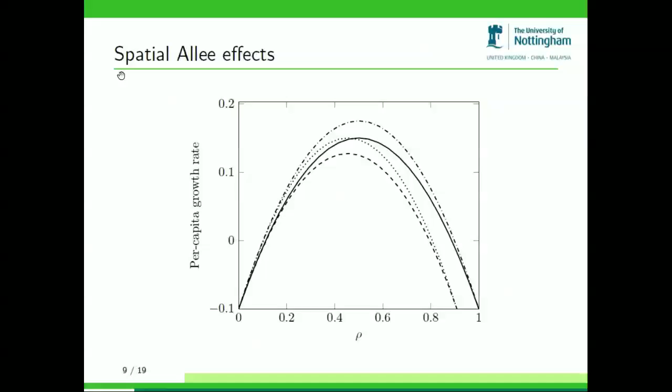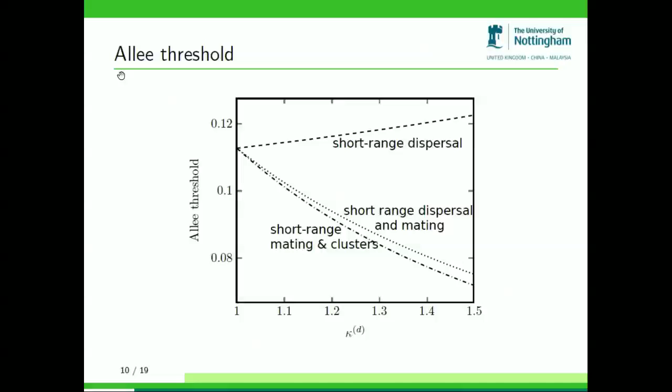And as you ramp up the local density, this is the dispersal term, as you increase the local density when things try to disperse, if you've got short-range dispersal, so they're sensitive to that KD term, then the Allee threshold goes up, not by very much, but it does increase. That's because you're getting increased competition for spaces to disperse to. And you don't want the Allee threshold to go up because that means it's harder to maintain a stable population. However, if you also have short-range mating, actually the Allee threshold goes down. The reason being it becomes easier to mate once you've got lots of things dispersed close around you. So actually the population becomes more stable.